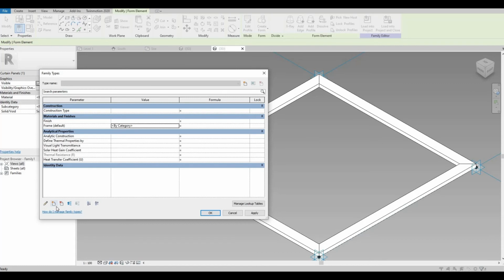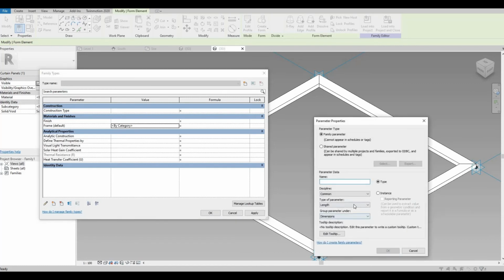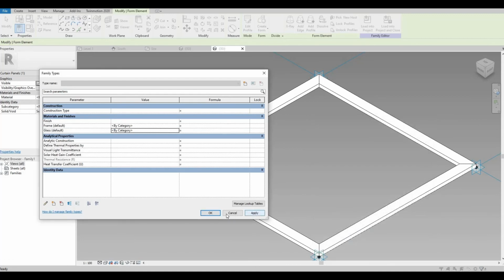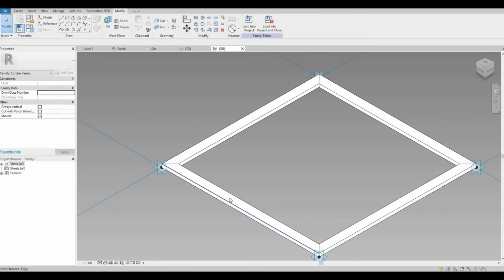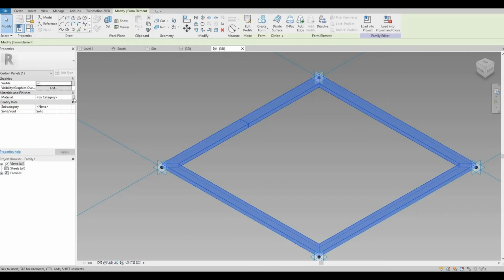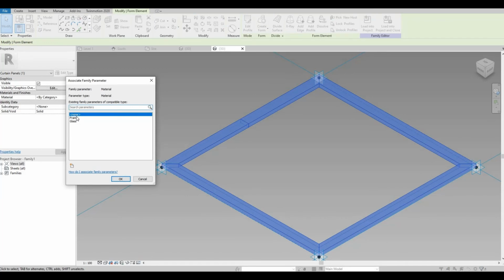And then let's create another one. This will be the glass. And then change this to instance. Press OK and then apply. So now we selected this and choose the frame.